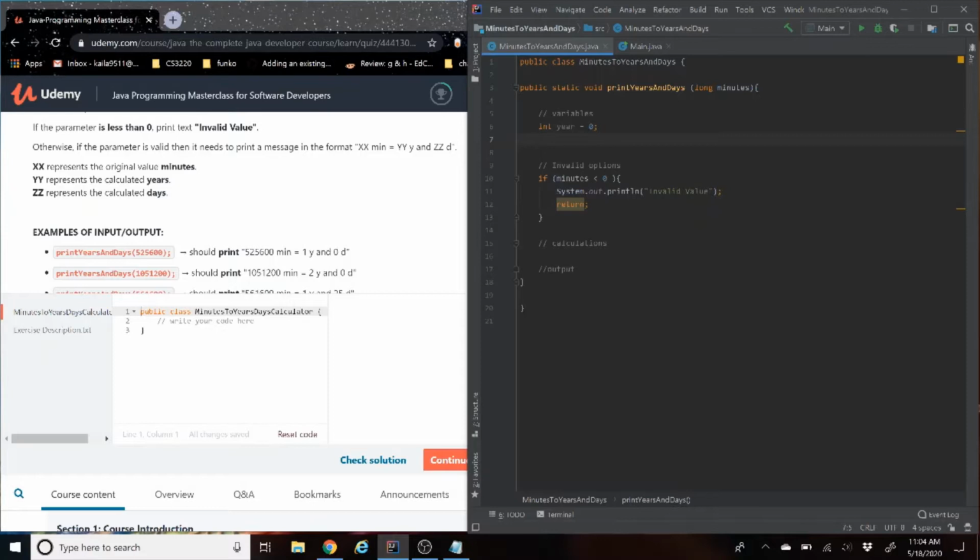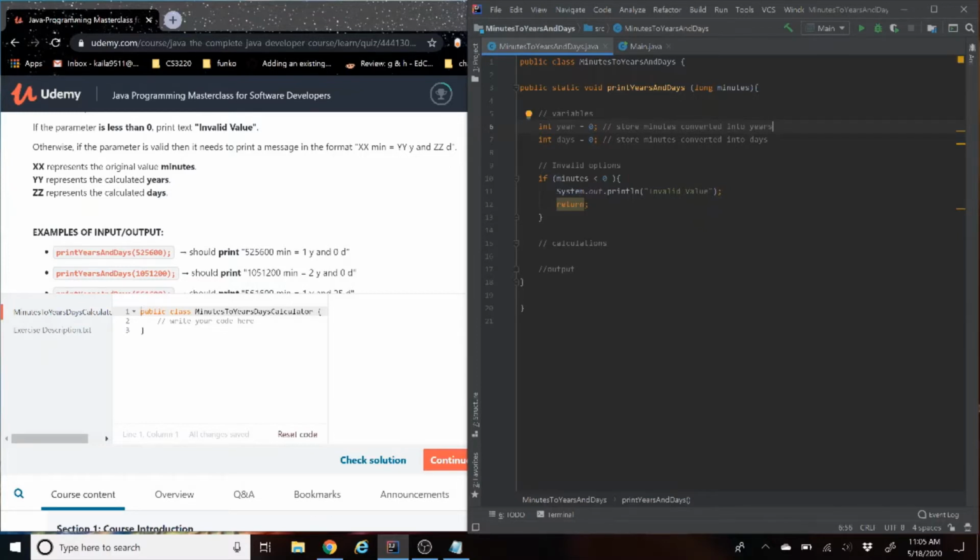And then we're going to do int days. And this is going to store the value of minutes converted into days. So I'll just put it here to remind us: stores minutes converted into days, and stores minutes converted into years.